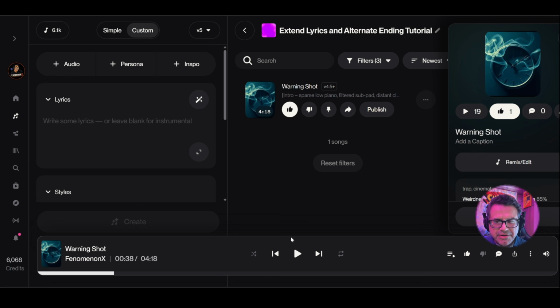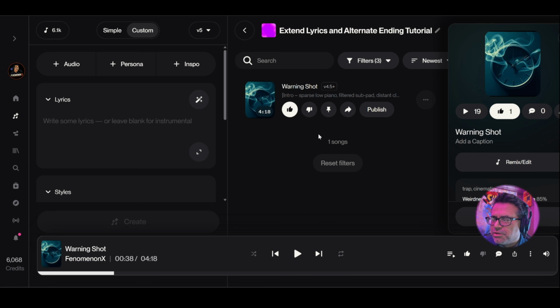All right, so that right there is the intro, which is pretty much the vibe you get through the entire song. What I want to do here is add some lyrics to the very end, and it's a multi-step process. I'm going to cheat a little bit. I've got a tool that I created inside ChatGPT that is going to cut the time in half for the sake of this video, and I'll show you how it works. More importantly, we're going to hopefully get the result we're looking for.